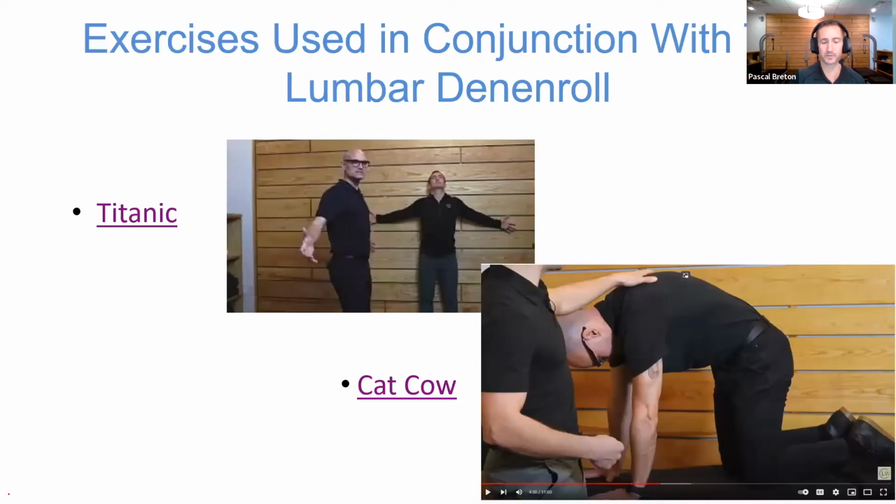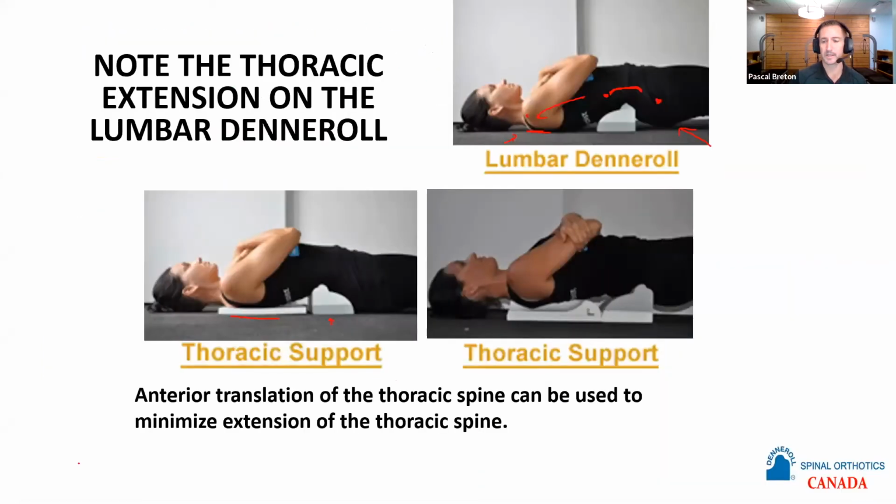Let me go back to this picture because I showed you the support block here, but this is a great picture as to why you shouldn't put a large lumbar Denneroll in the distal lumbar spine. Right now, this is trying to hit, we'll say L4, but look at how high her bottom is sitting off the table. Her bottom will never even touch the table or never even come close to approximating it because there's not enough stretch that can happen in those distal segments. And so right now, that large lumbar Denneroll is putting very little curve into that spine overall.